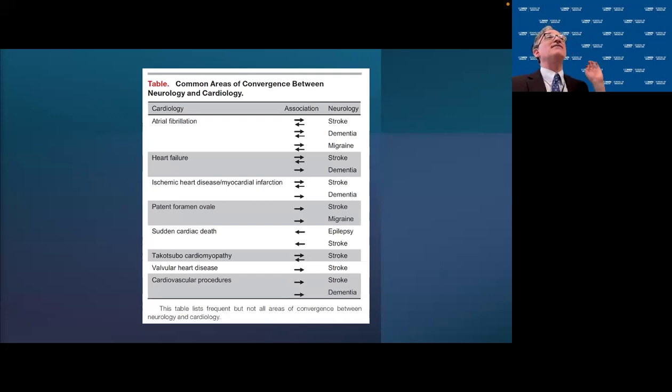The moment we start doing interventions where we're starting to put stents up, the catheters get a little bigger, they get a little stiff. It's a small increase, which is directly related to the procedure itself, not just the condition. So there's some element of procedures that could actually precipitate, as you can imagine, these wires and catheters have to go up and around the aorta, which I showed you makes a turn. And when that happens, if you have a lot of plaque, cholesterol plaque buildup in there, more often than not, there could be some that break loose. And so that probably happens very often, but doesn't translate into a stroke. And there's a very small number of people that it still converts into a stroke. So I think that's what they mean by these procedures.